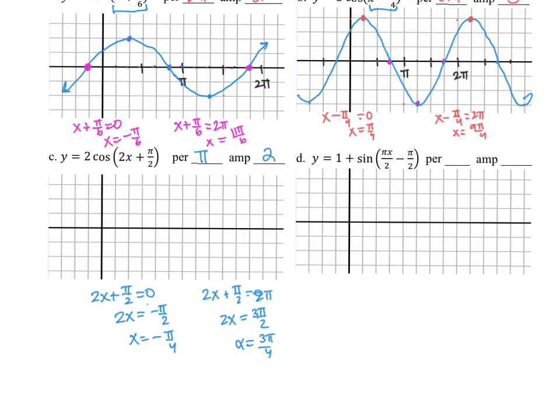Okay, so I want to think about how I want to space this out. I want to make sure I have at least 4 dots. I think I'm going to make this negative pi over 4. Make that a 4. Okay, so this is positive pi over 4. This would be 2 pi over 4. This would be 3 pi over 4. The reason I spaced it like that is I know it's going to start here, end here, and it's cosine, so it's going to look something like that. And between there, I can hit the 4 corners of the unit circle, and I can graph according to that.